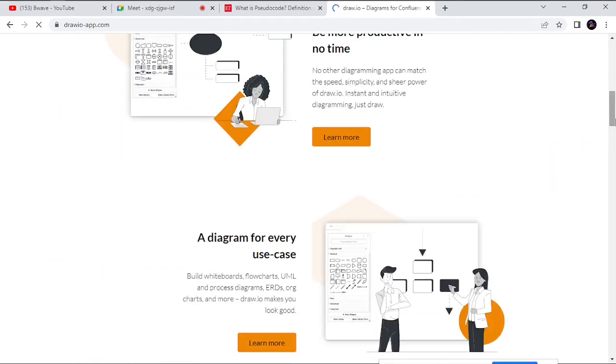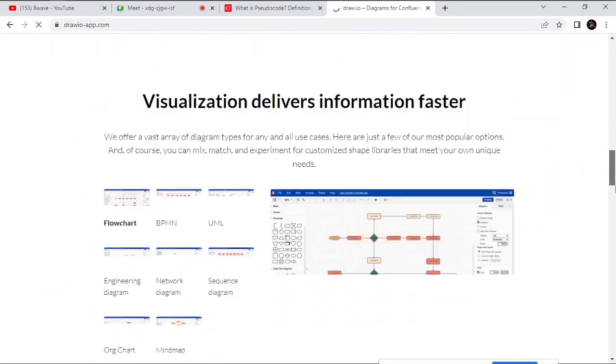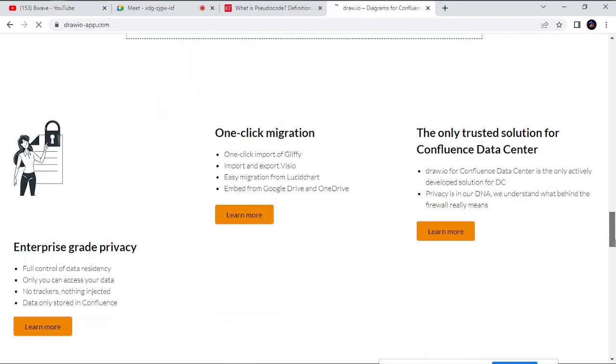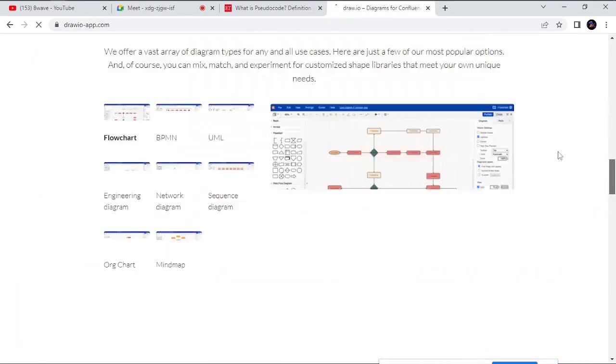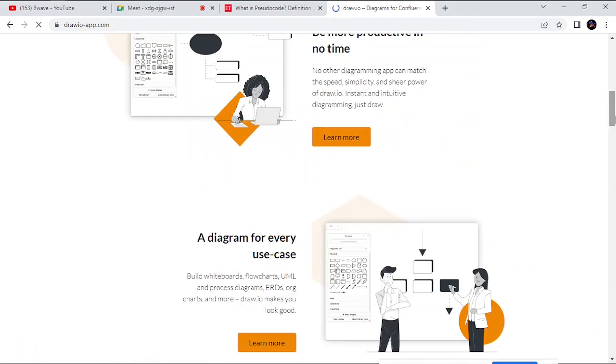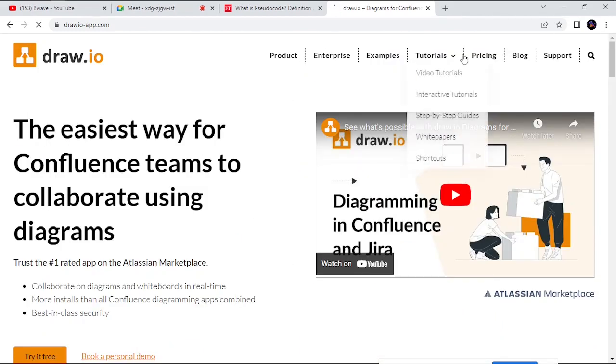draw.io. Try for free. Nah, what's the official one that ALX put in their this thing? Was it this draw.io? Some official one they put that time. I don't know if they've changed their user interface from the last time I used them. I don't like this. Try it for free.